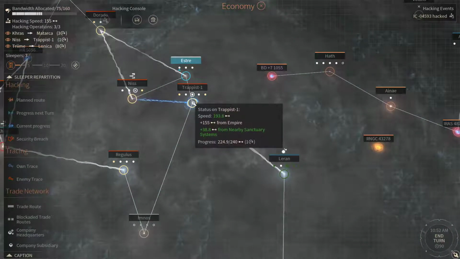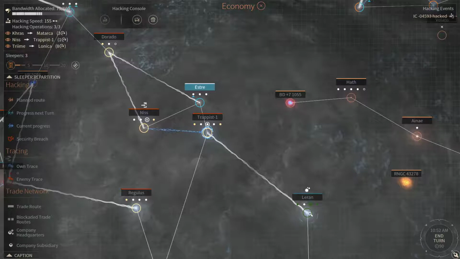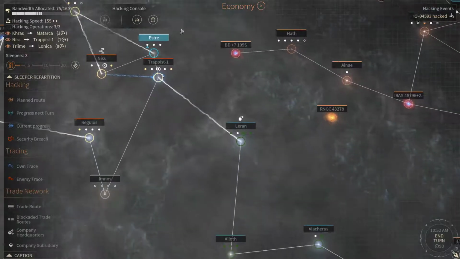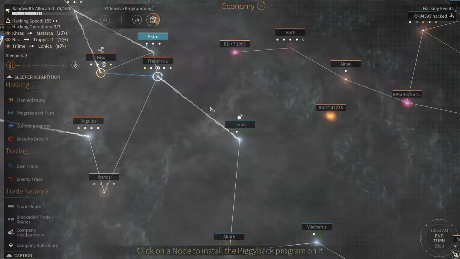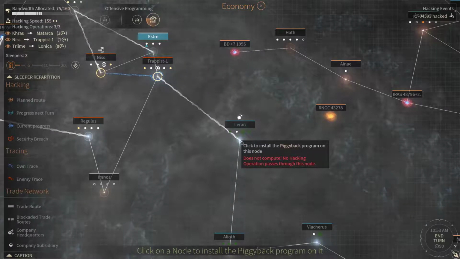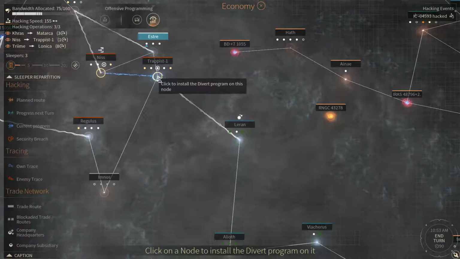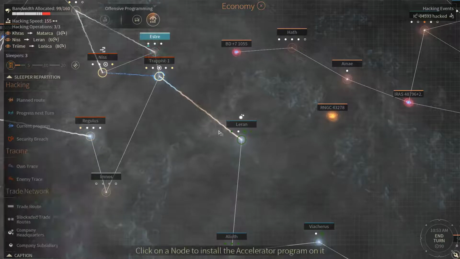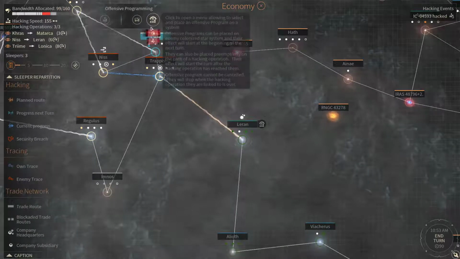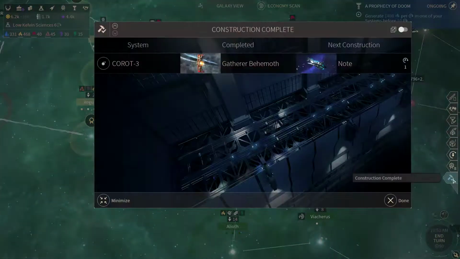Okay, nothing here. Next is Laram. Let's prepare a piggyback and accelerator here. Okay, never mind, let's divert, since there's nothing here. Now let's go get him.